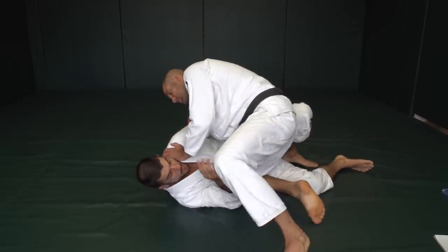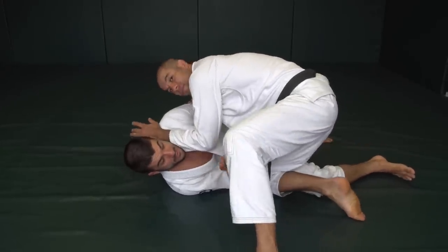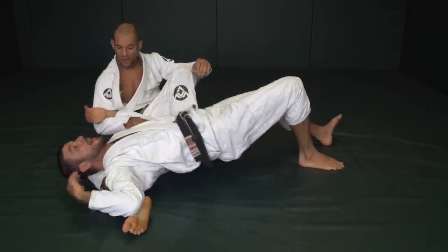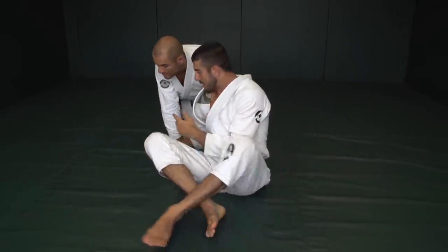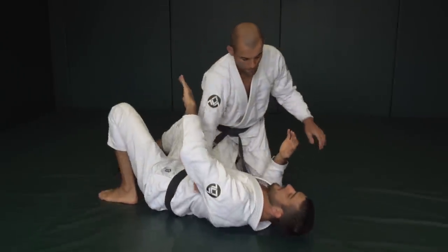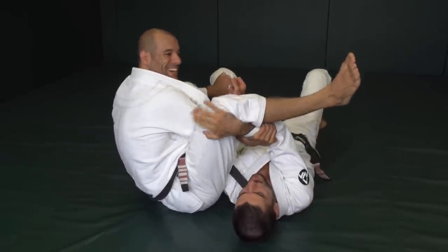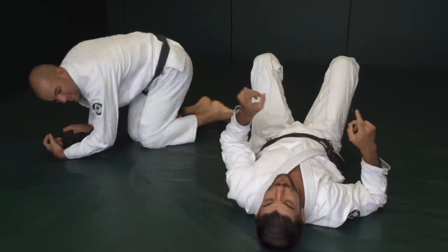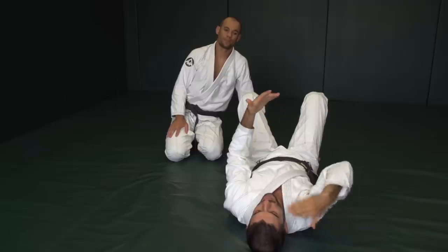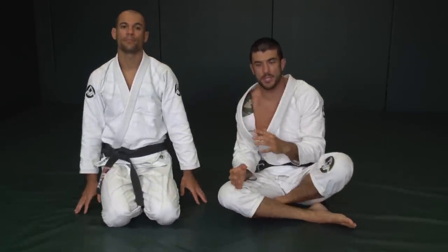Another thing I want to avoid is this armpit. If he doesn't shoot his knee in my armpit, he controls the armpit. So while we're here — go to the armpit. I don't want him, so that when he steps over my head and takes a big spin, I can frame out, sit my head out and go over. So the armpit battle is a small battle you can win — avoid his knee and foot from getting into the armpit. If I get his armpit: anchor, double lockdown, big active forearms, active wrists — and now he's pulling against his own leg.